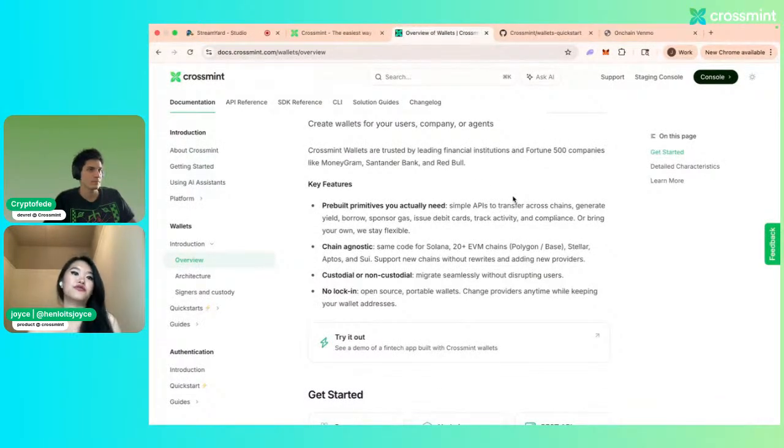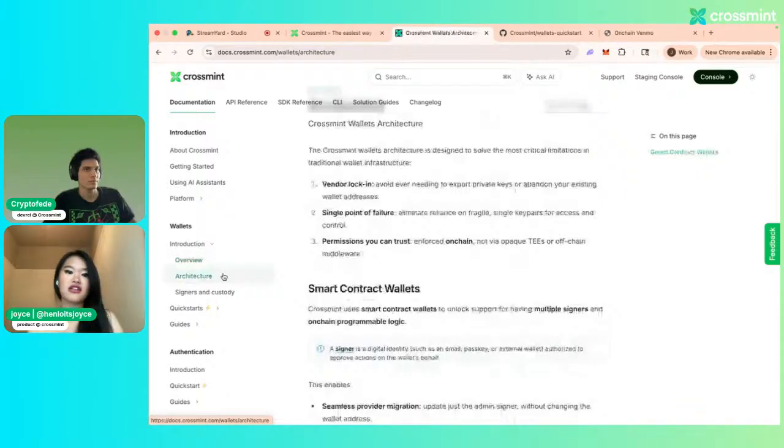So we actually power a lot of big enterprise companies out there. And the reason why you don't really see it is because the experience is very abstracted away. So if you don't know anything about crypto, that's fine. A lot of users just sign in with their emails or phone numbers, or now we actually support Twitter login and sign up as well.